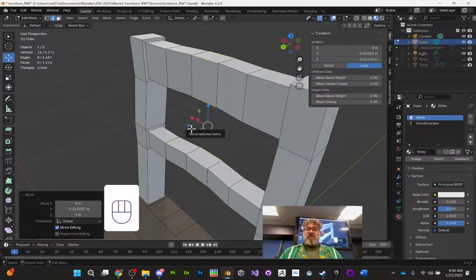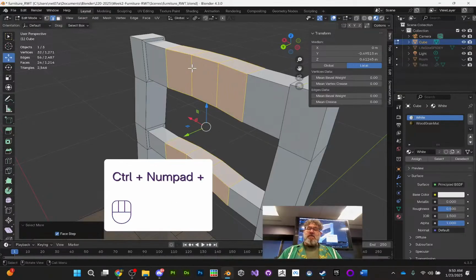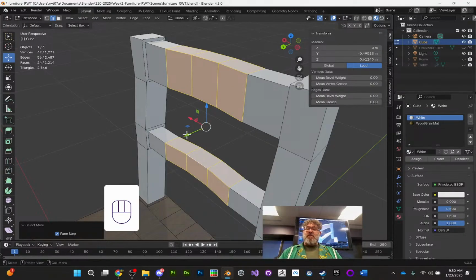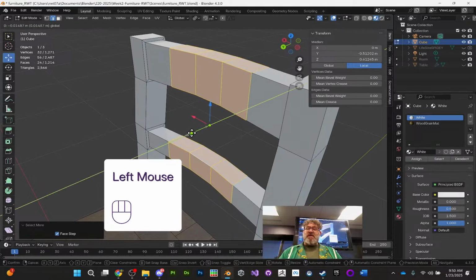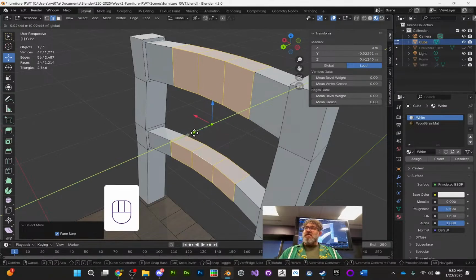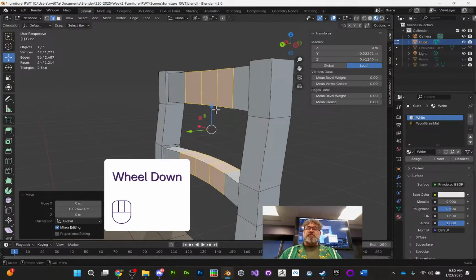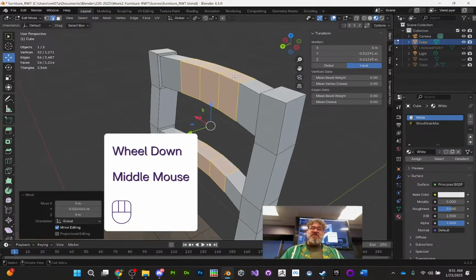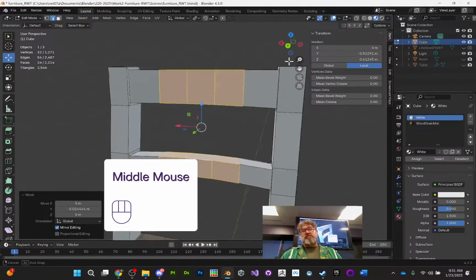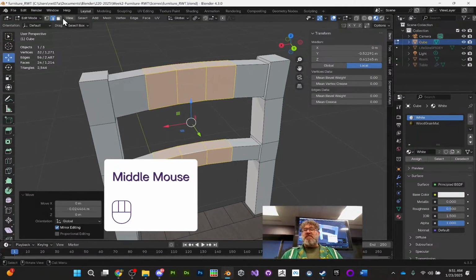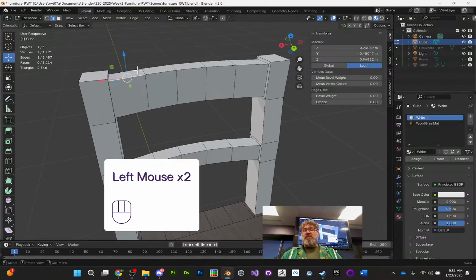And I'm gonna Control plus and get more, and then pull back again. And so we start to get a curve to that back. Maybe get your spine in there a little bit better. From here, we can keep just shaping.